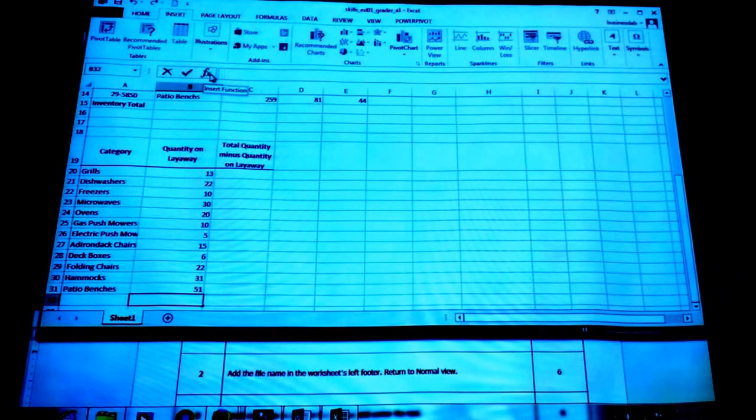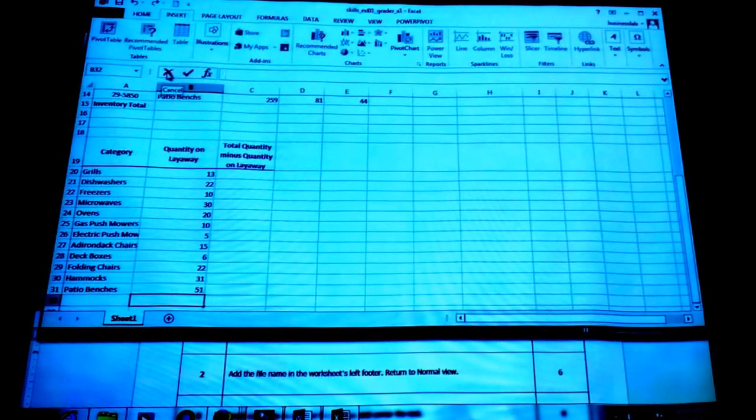We'll use that some. When you're working with large formulas, in order to accept the cell without changing the cell, and I'll show you that a little later, the check mark accepts your formula entry in the cell and calculates that, and then the X, of course, cancels.